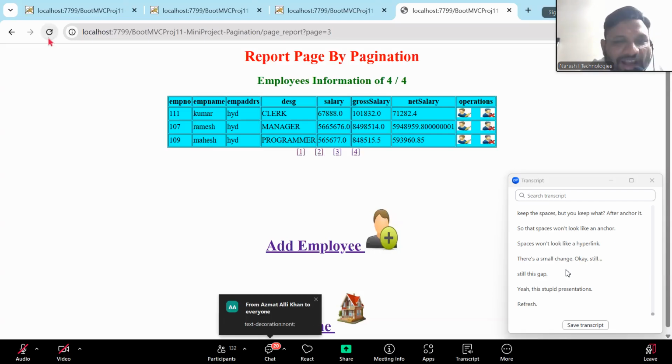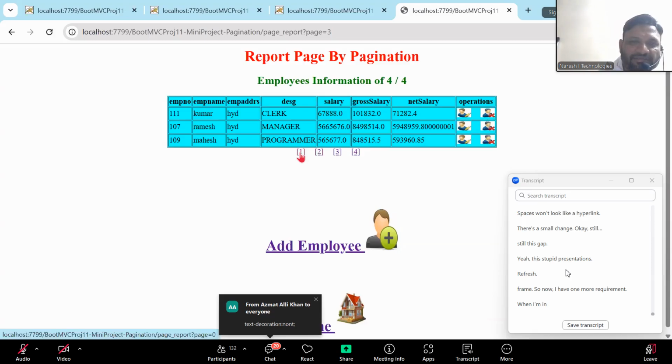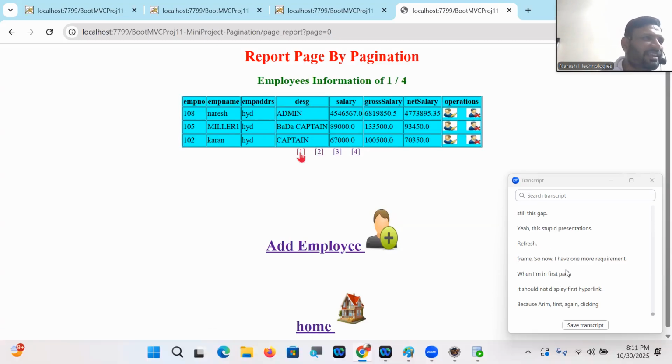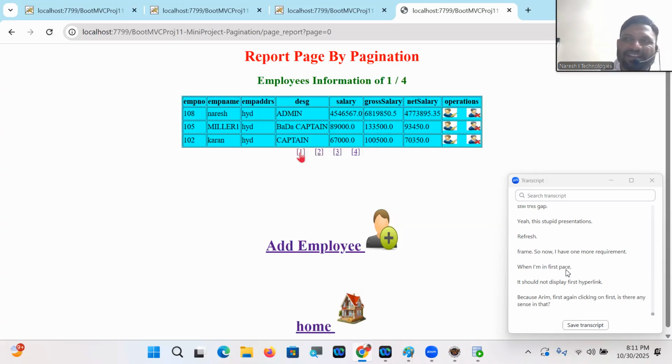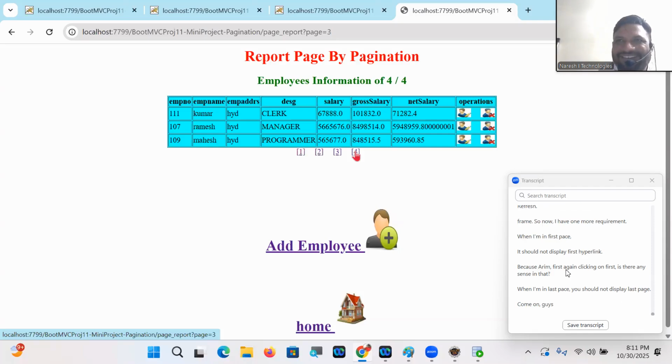Fine. So now I have one more requirement. When I'm in the first page, it should not display the first hyperlink, because I'm in first and clicking on first again makes no sense. When I'm in the last page, it should not display the last hyperlink.